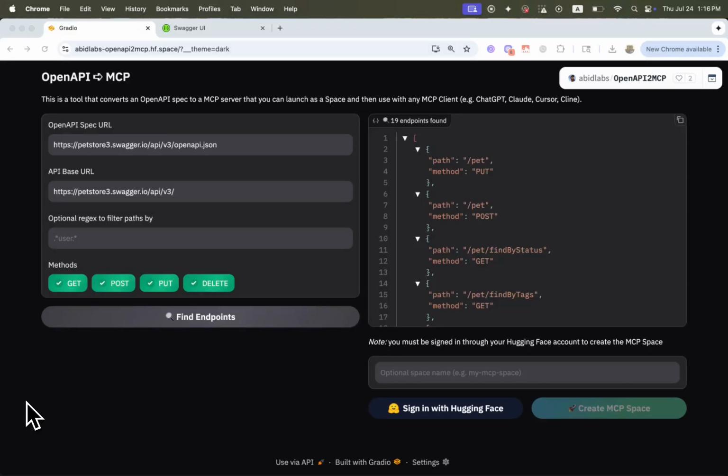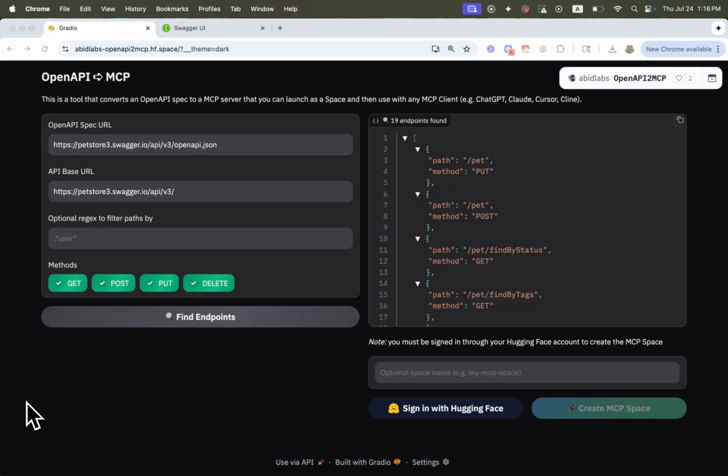Hi everyone. In this video, we're going to be looking at APIs and how we let LLMs like ChatGPT use those APIs very naturally. First of all, APIs or REST APIs are everywhere. If you have, for example, an e-commerce store, you might have an API to track recent orders or even make an order, which is great if you want to make queries programmatically.